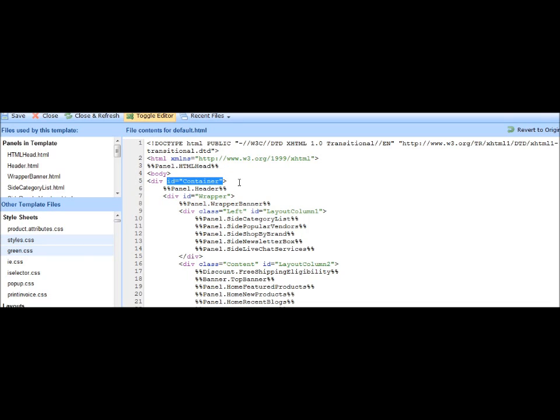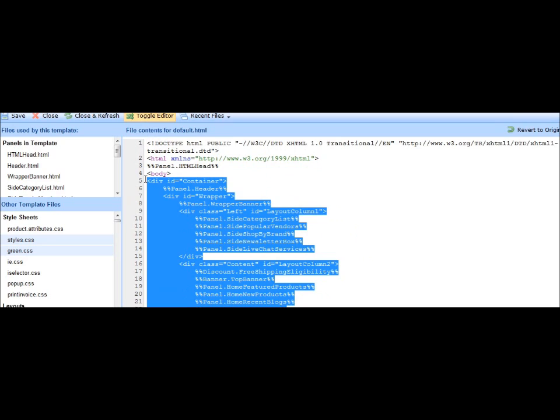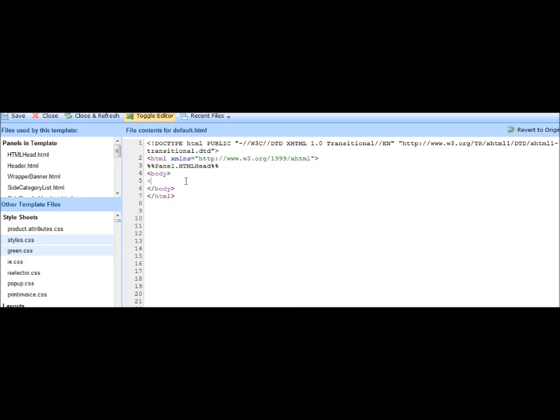This ID is looking at a CSS file, and it's saying, what should I make this div look like? So to start, we can have an imaginary dot on our browser page. Let's take away all of this information and start with this imaginary dot.